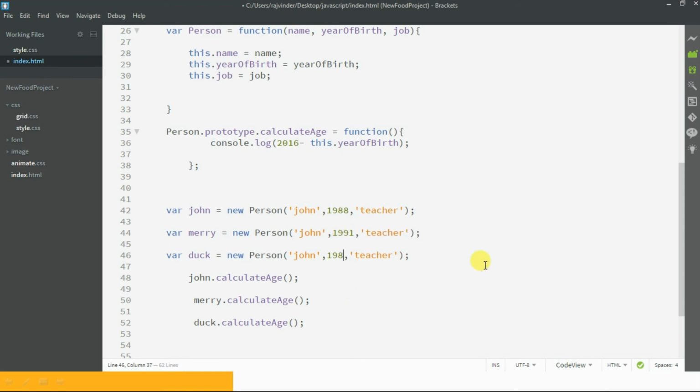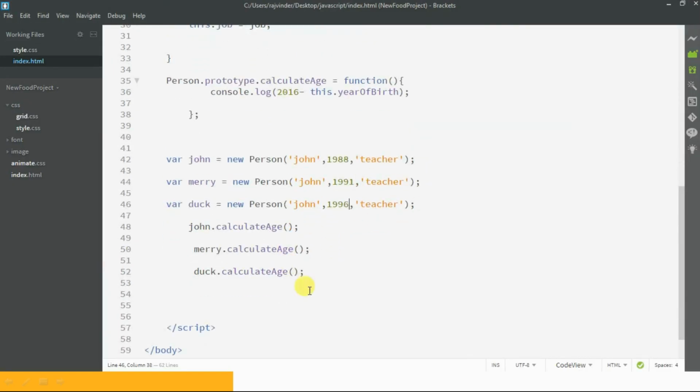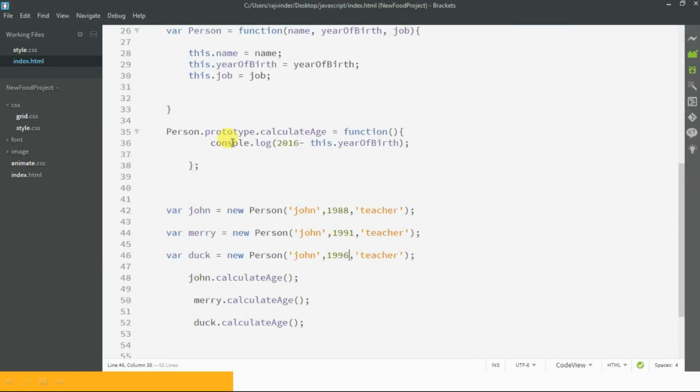Then we show the difference: 28, 25, 20. You must see this is a prototype.